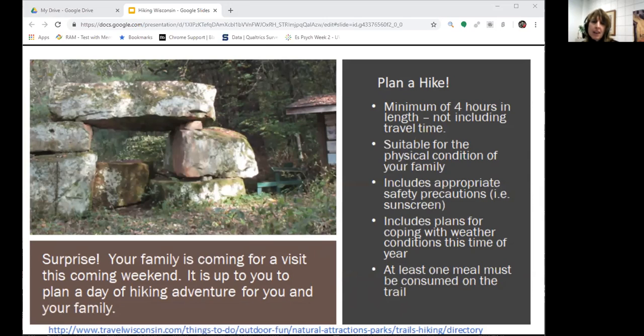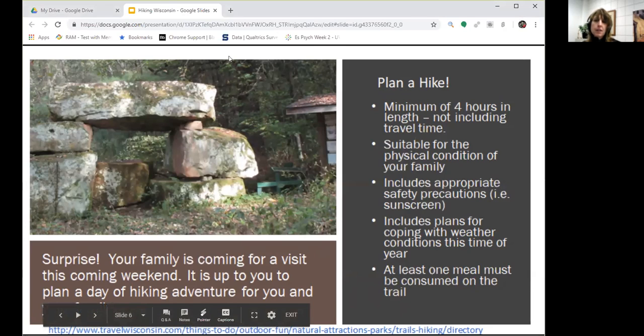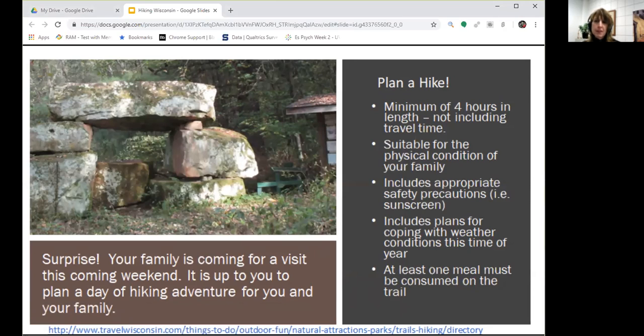I think who is in the family, in this hypothetical family, is important. I have a brother-in-law who works for the Forest Service, so for him, a 4-hour hike would be nothing. For me, that would be a bit of a stretch, and the topography, if it's going to be mostly flat or lots of hills. In North Dakota, it's pretty darn flat. Might be different in Wisconsin, so we can brainstorm.